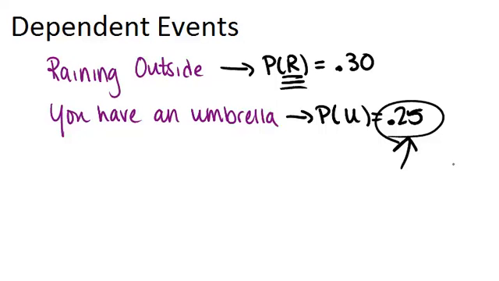So when two events are dependent, what that means is that their probabilities change when one happens, whereas when two events are independent, the probabilities would be the same no matter what.